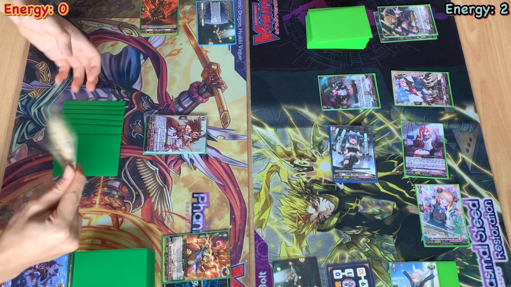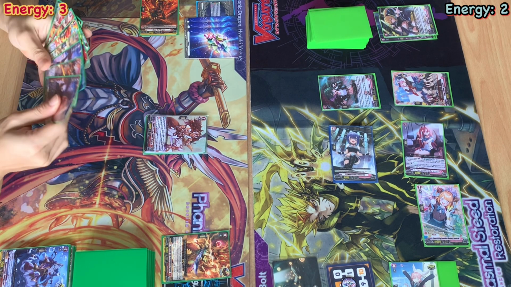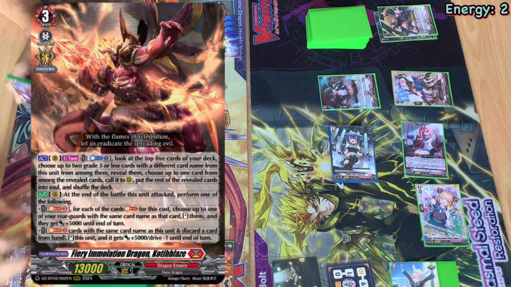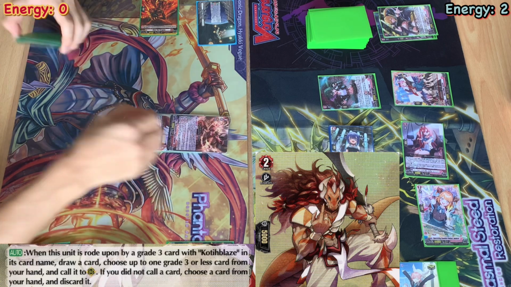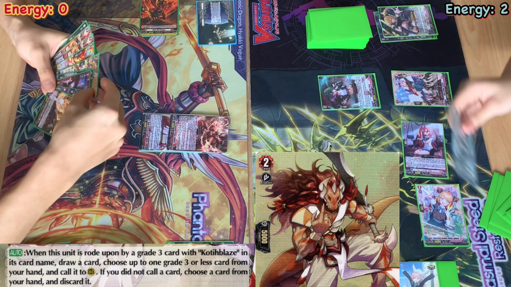Stand and draw. Energy charge 3. Discard fell hot. And I ride Fiery Immolation Dragon Kotihblaze. I'll first use Falhart skill to energy blast 3 and draw 1. And then Baldra skill was rolled upon by grade 3 Kotihblaze. I draw 1. Superior call 1 grade 2 or less card to rearguard circle. That'll be Tyran.